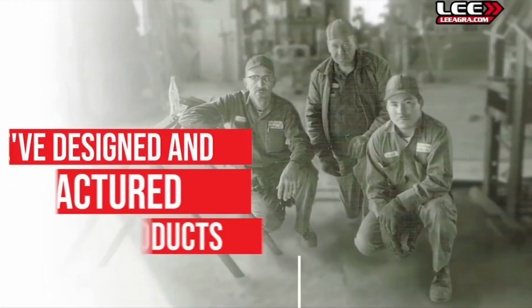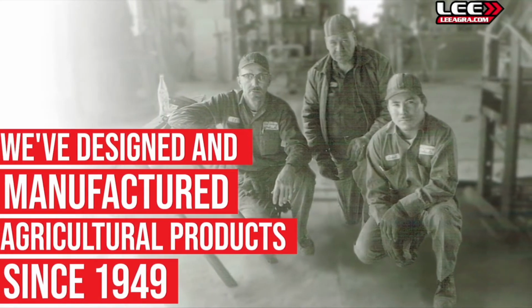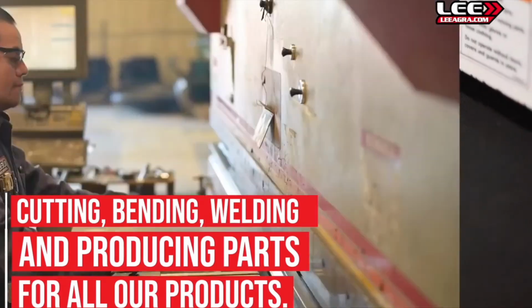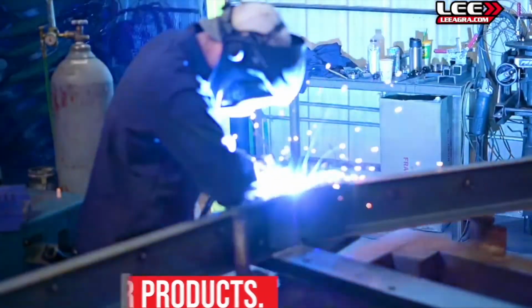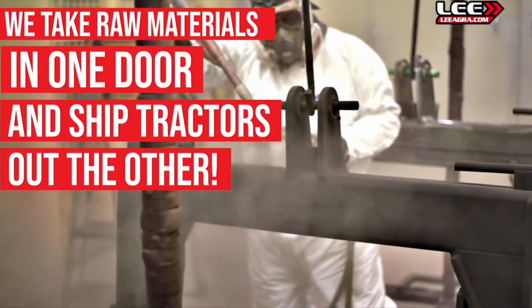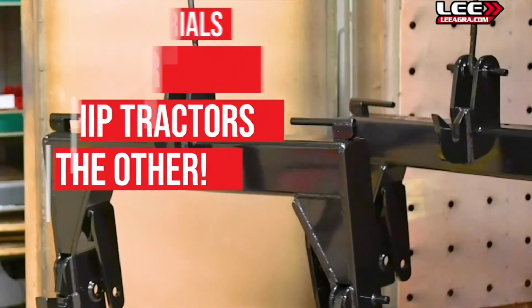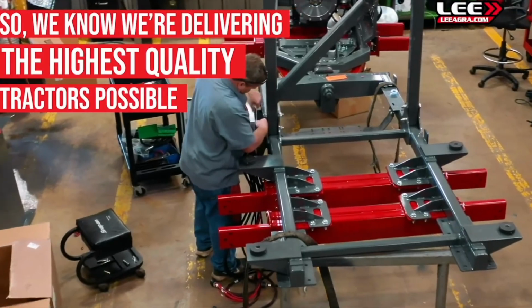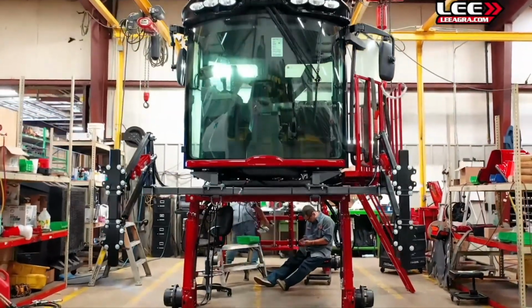Again, my name's Lynn Lee, and I'm third generation in this company. My grandfather started the company back in, we say, 1949 as a blacksmith shop, repair shop, machine shop, after he came out of the Navy. He grew up as a farmer, but he learned the blacksmith trade in the Navy. He started that in the 40s, 50s and 60s, and then my dad, Sonny Lee, in the 70s took it over and really transitioned us from a repair shop into manufacturing.